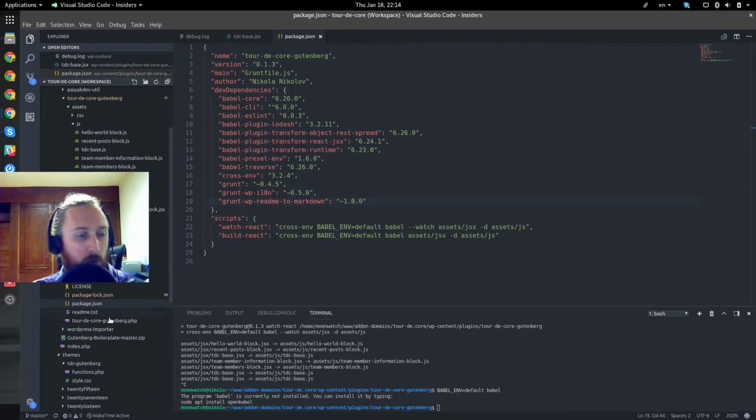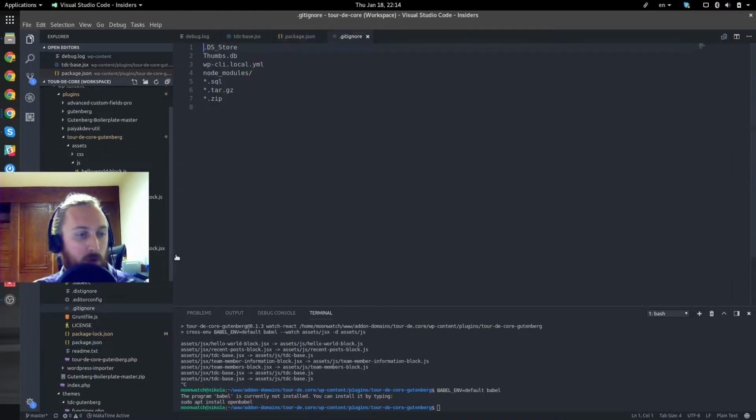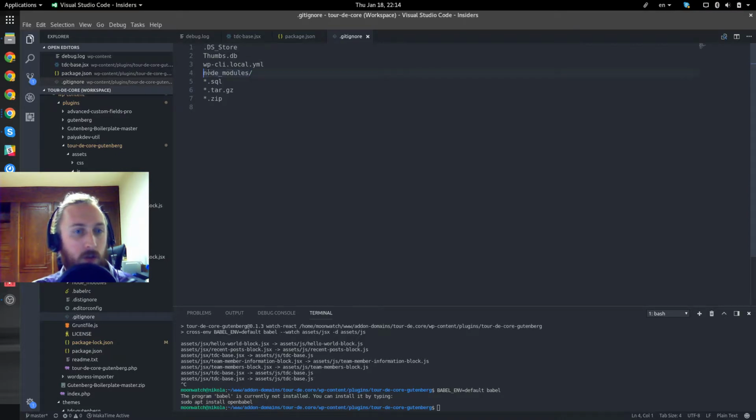Something you're going to want to do is add your node modules to your gitignore file. So in gitignore you can see that we're excluding everything in node modules itself. That way it doesn't get committed to the repository, because anyone can just run npm install and we're not bogging down our repository with files that can be accessed easily.